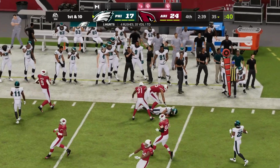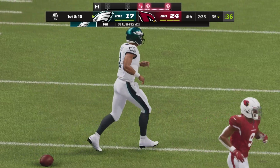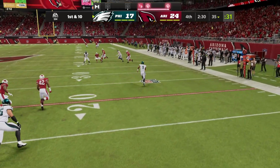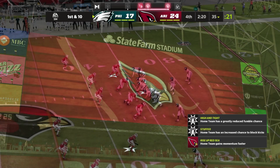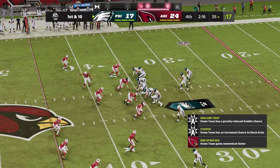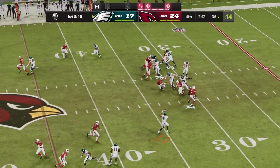And Hurts able to show off some of that elusiveness as he slides to the ground there, and in the process picks up the first down. Normally we're talking about a quarterback duel where they're matching each other pass for pass. How about the footwork in this one? Both of these guys running the ball well. Yeah, they've mixed in the run game. You're exactly right. Now, both coaches might not like how much their quarterbacks have taken off, but another example right there of just good mobility.